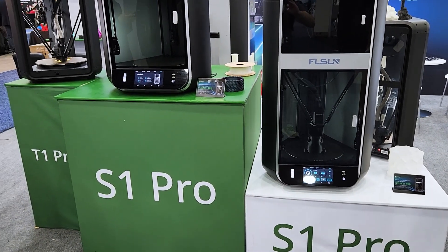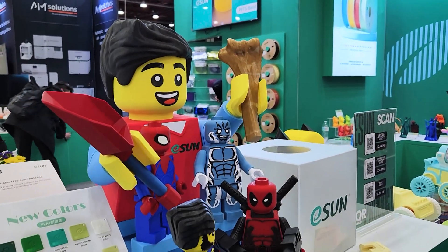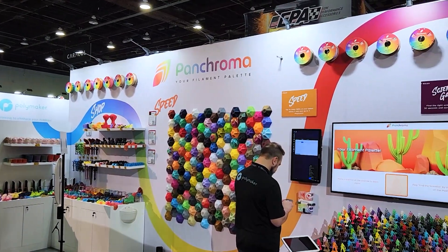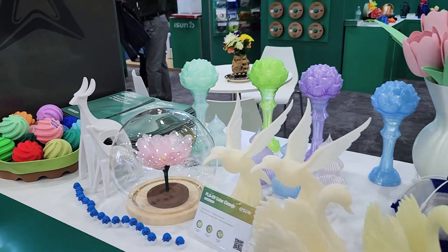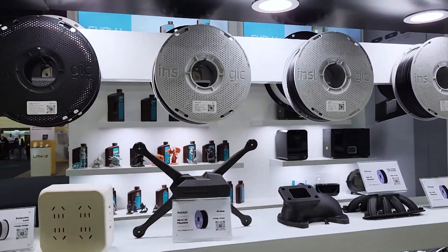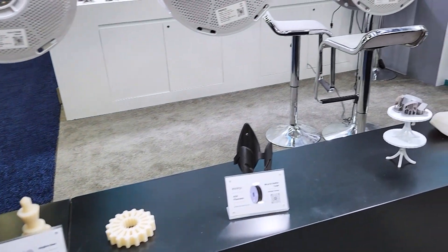In addition to machine manufacturers, there were also many big players in the material market such as eSun, Polymaker, Sunlu, and many more. I didn't really notice anything groundbreaking in terms of filament, but with all of the multi-material and multi-color printers on the rise, you could tell there is a big focus on color choice. Polymaker with their Panchroma lineup has so much to offer, and eSun also had some new colors in their matte finish, so you may want to check up on new filament options on the market. Sunlu also has a new offshoot brand, Inzlogic, which appears to be a higher-end grade material with a bunch of engineering grade options. They recently sent me some of their new TPU that I need to try to print with, so I'll probably have that in a video very soon.